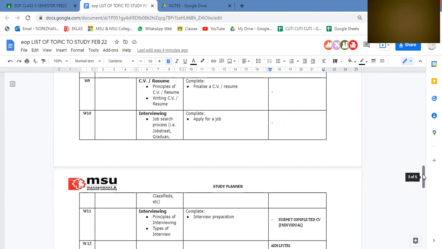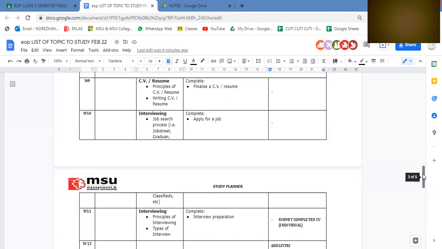If you have already written a CV or resume before, you can adapt from that, or you can upgrade your CV and resume into something new, something more modern, something more apt. Or if before this you used a different picture, and now you want to use a different picture for your CV, why not? So update your latest CV and resume. Please write a real one. Okay, do not fake your information.